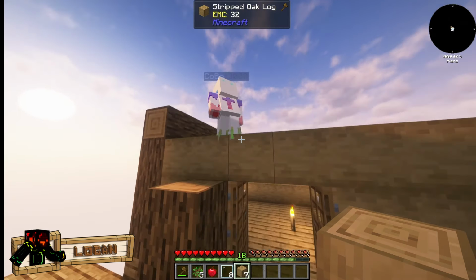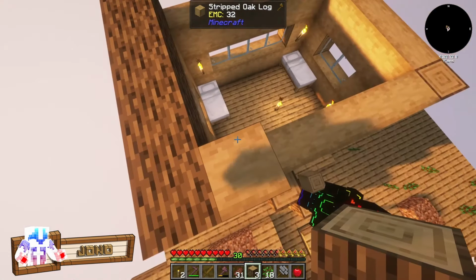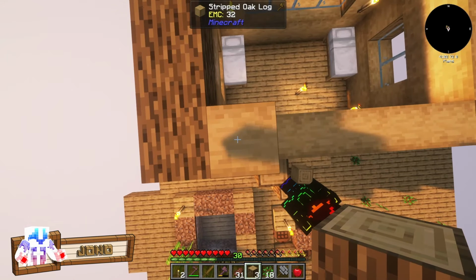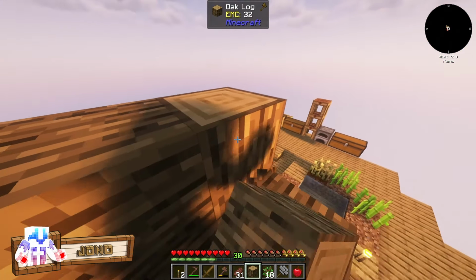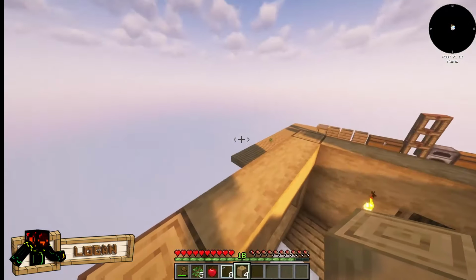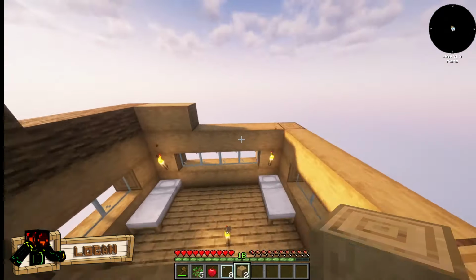Place it one up. Place your strip on there, and then place your other one facing the other way. True, wait, I have to go like that, don't I? And then go like that, and then replace it. Yeah. Nah, I feel like I'm just gonna have to do that every time. Okay. Let's finish this house, brother.